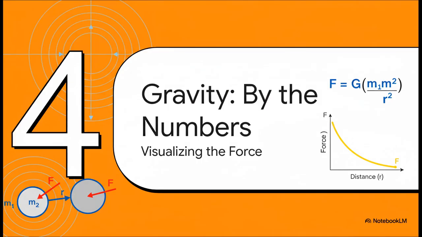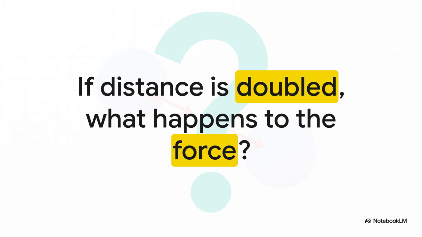Okay, we've got the theory down. Now let's make it real. By actually plugging in some numbers for real-world scenarios, we can get a much more intuitive feel for how gravity really behaves. Let's start with a quick little thought experiment. Based on everything we've just covered, take a second and think. If you double the distance between two objects, what happens to the force?